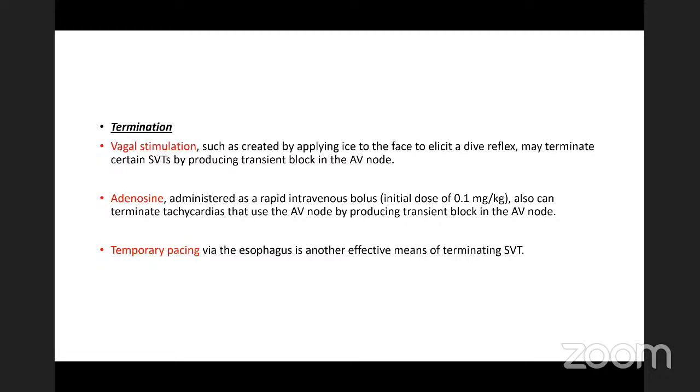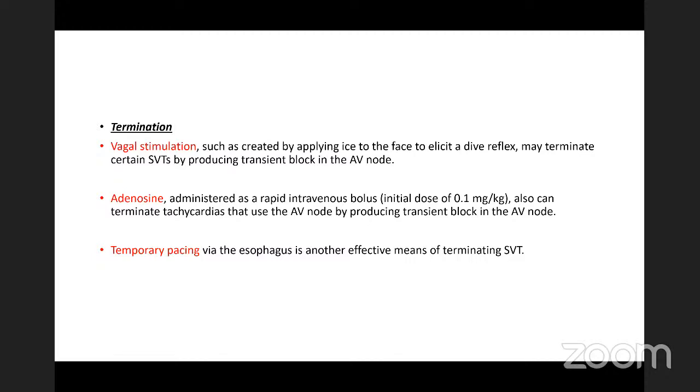You usually take ice in a bag and apply it to the forehead for a few seconds, maximum of 10 seconds. Then you wait, and if the tachycardia terminates, it's fine. If it doesn't, you wait for 30 seconds or a minute and then repeat the maneuver 2-3 times. Most of the time, these paroxysmal SVTs may terminate with this vagal maneuver of applying ice to the face. Just be careful, don't apply ice to the eyes. It should be on the forehead, between the nasal bridge and forehead.